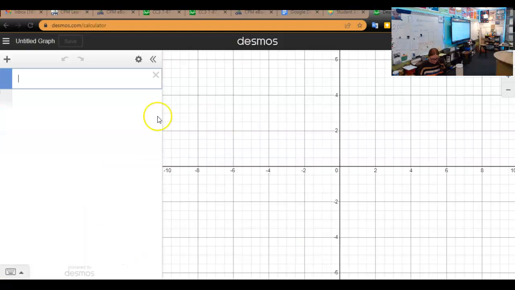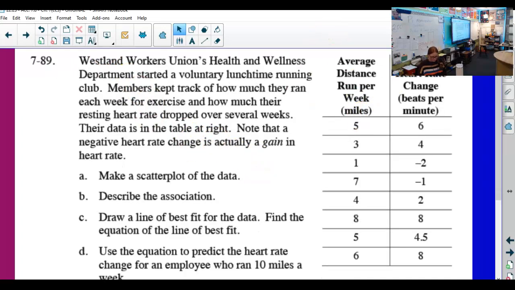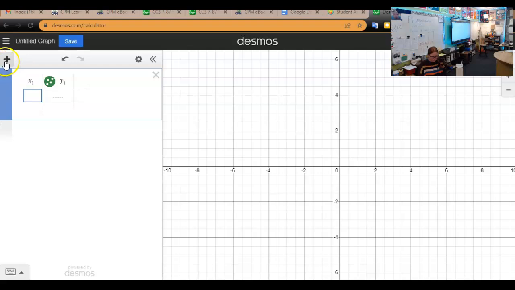How do we make a table in here, Colin? The plus button. Table. Oh, hey, look at that. Let's go ahead and put this data into that table. Plus button. So again, when we're getting directions from classmates, let's make sure we look up here. This plus button, add item.